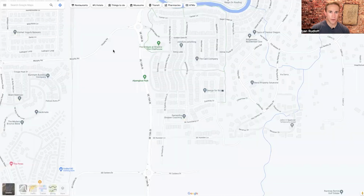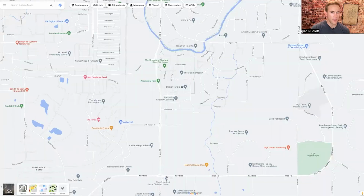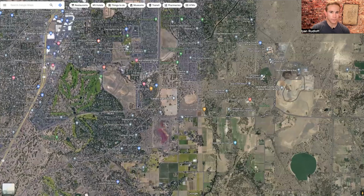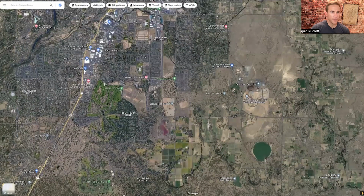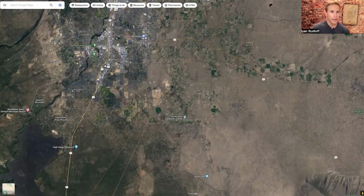So if we go back over to the maps view, we can zoom out a little bit to give you some more perspective of what's around this stretch of town here. We've got the Bend Golf and Country Club here. We've got the Old Back Nine. We've also got a third golf course, Lost Tracks Golf Course. 3 golf courses in the neighborhood. This is 97 here. This is where it turns into the Parkway, the freeway in town. This neighborhood in this stretch of area, it's about 5 minutes drive to the Parkway here. And if we were to zoom out, this takes you all the way through town. And this is our little freeway system. It's Business 97 or Highway 97. When it's in town, Business 97 is actually 3rd Street. It's the old 97.